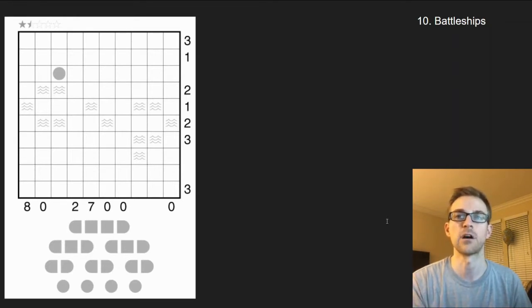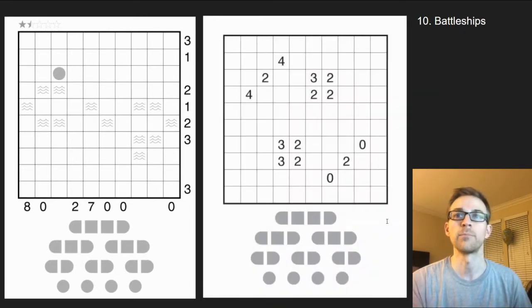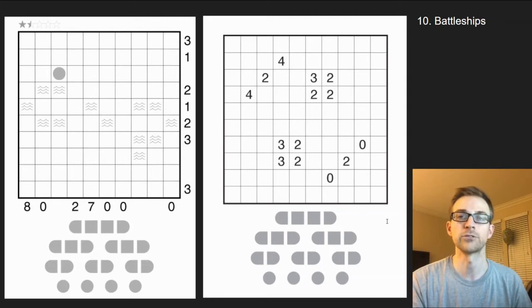There's a ton of variants out there. One popular variant is the minesweeper variant where instead of the numbers being outside the grid, they're inside the grid showing you how many ship segments are adjacent to that number. Other variants exist like the lighthouse variant, digital battleship, and also of course sudoku battleship. So lots of fun, I'll post the link in the description below the tutorial and where you can find some of these puzzles to try yourself.